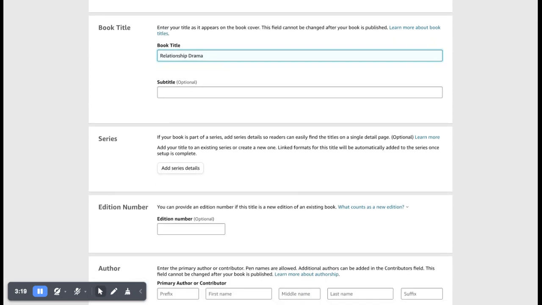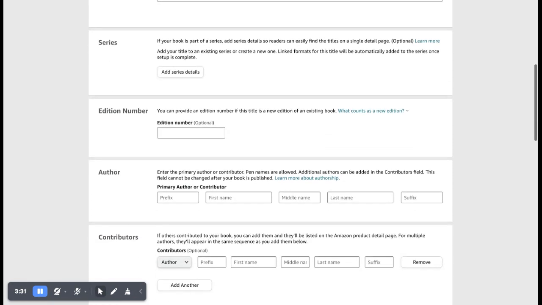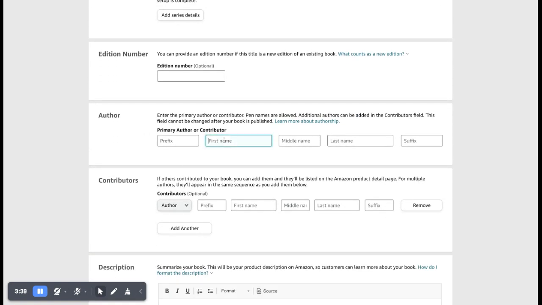Moving on to the series, if you are doing a relationship series or any type of 1, 2, 3 series type of book, then you can put the details here for the series. An edition, same thing. If you plan on having multiple editions of a similar title, you can put your edition number here. Now, the author is who is primarily responsible for creating this title. And this is where we call the pen name, or we use the word pseudonym. And my pseudonym is V. Marie. So I'm going to put that here. I don't put prefixes or anything else. Whatever you want to be showing, you put that under the contributor.